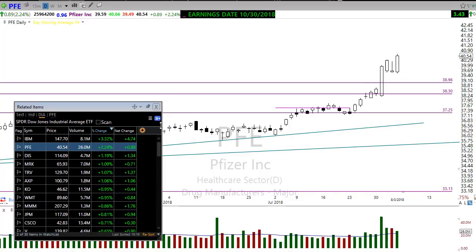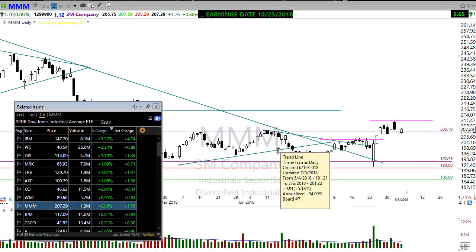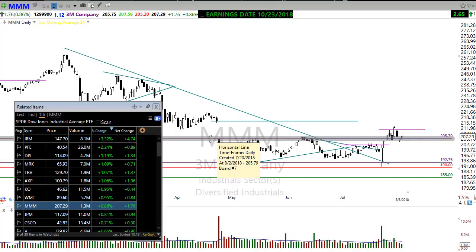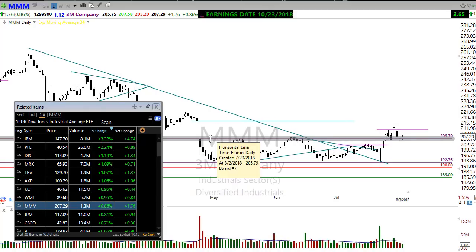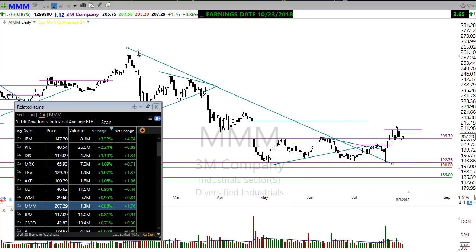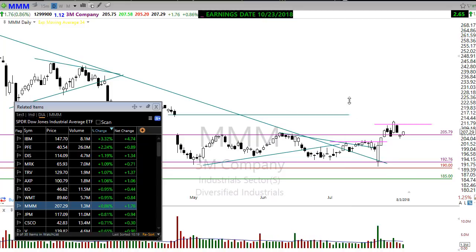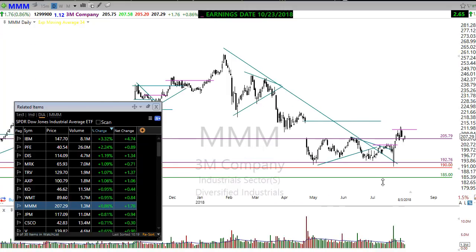I used SQ. By the way, 3M is a trade that we've been talking about, Hit and Run Candlesticks and Right Way Options. I actually brought this up to Rick in the trade because we had this long weekly downtrend here. We crossed over and then we started to hold in here. And so members have made really good money on 3M recently on this move back up, and it's just setting up for more upside.